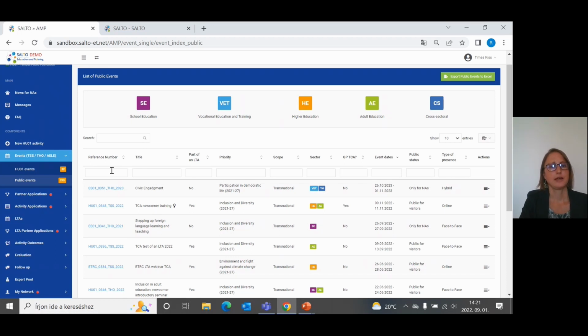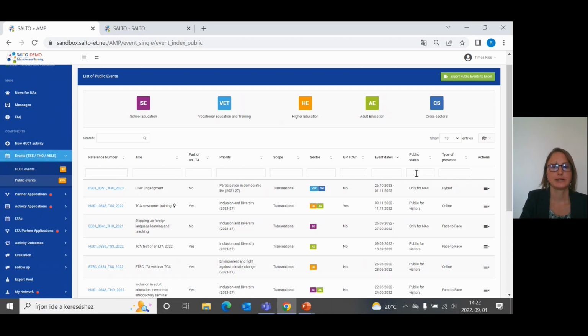Reference number that has been generated by the system if you have created an activity here. So all activities are identifiable by a unique reference number that cannot be modified later. So there are separate columns for titles, whether this TCA is part of an LTA or not, priority, scope, sector, whether it has a good practice or not, event dates, public status.